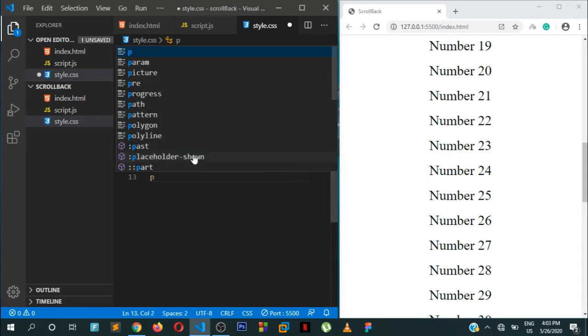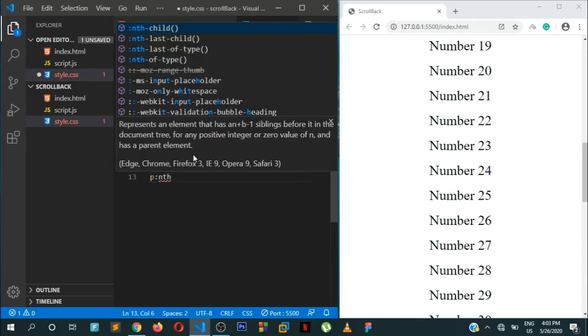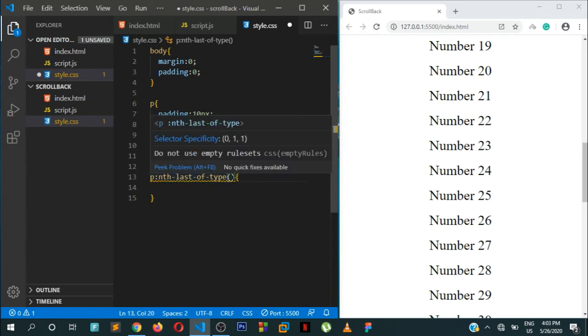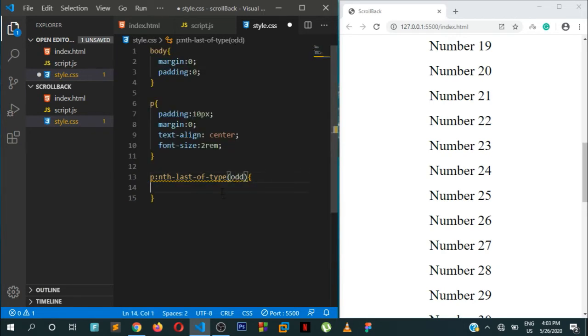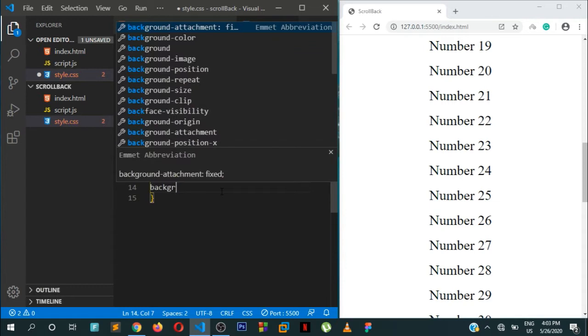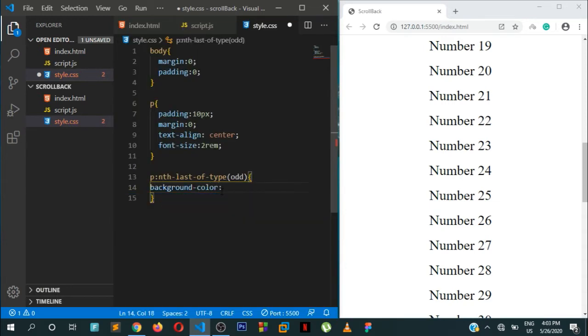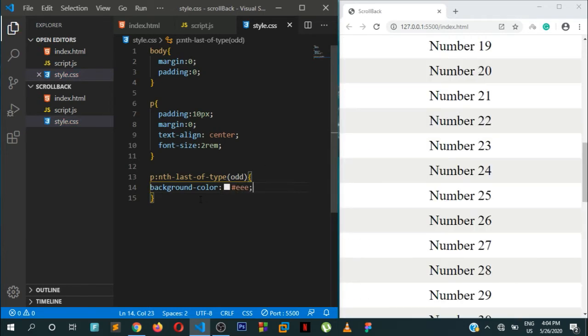I'll say p and use the nth-of-type, and first we want the one in the odd position, and we are going to give them some background color of light gray, #eee, and that's how they will be looking like.